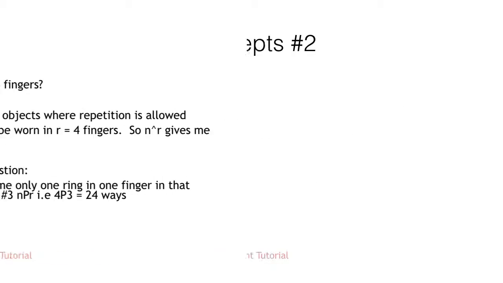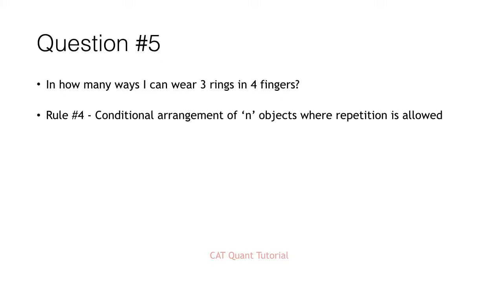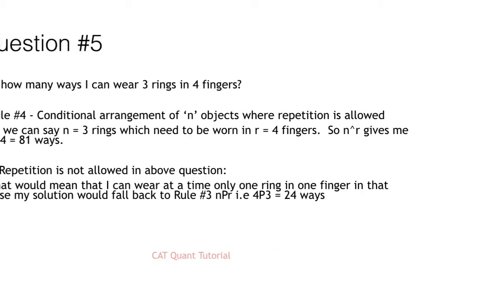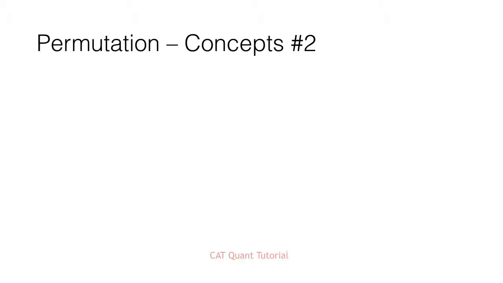You must be wondering why, on the slide, I took n as 3 in the first part when repetition is allowed, with n as 3 and r as 4. Why did I change the n and r values in the second part of the question? As a thumb rule, n is always greater than r. Whenever you are picking the values for n and r to calculate using the nPr formula, you need to be mindful that n should always be greater than r. So you can change the values accordingly.